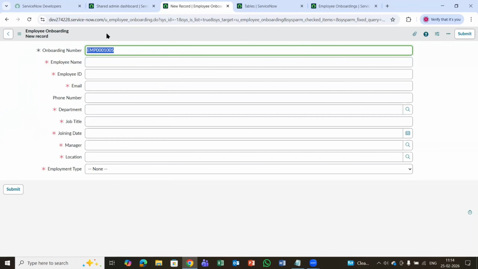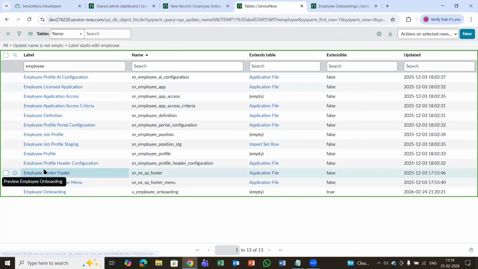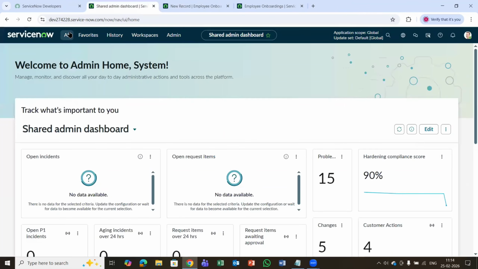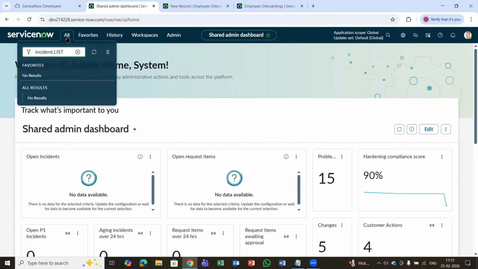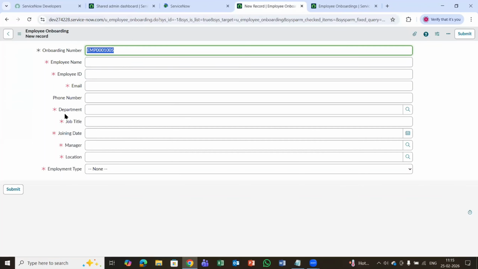In the next class, I will explain how to sort all those things. Suppose in some new tables, let me open some table. I will open, like, incident. Incident.list means it's a table name. By clicking this new, you will observe that everything is line by line, one below another.